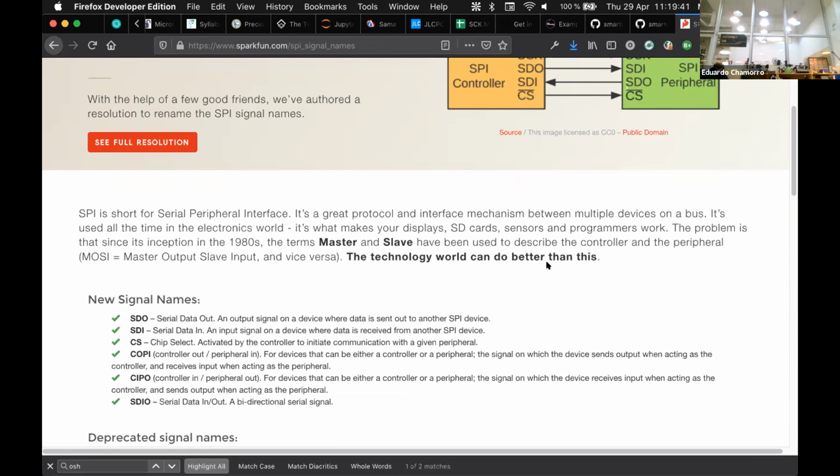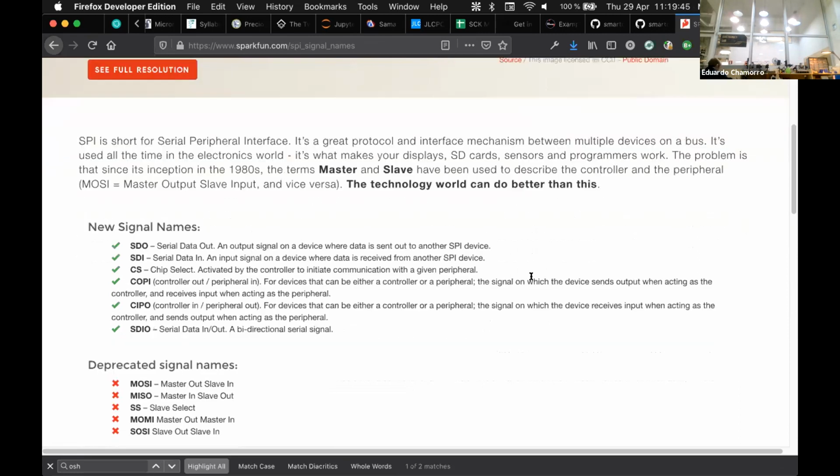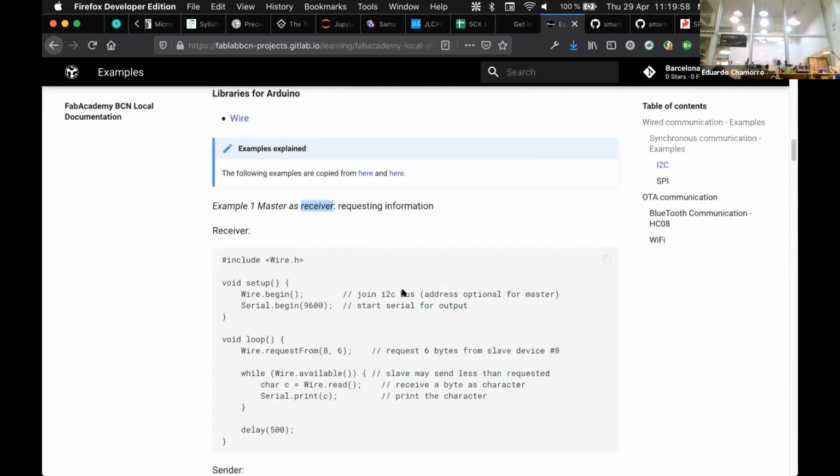I really don't care. It's just a personal opinion, but my opinion is that as long as you are aware of it and that you are not actually supporting slavery, there's no problem with it. But that is a totally personal opinion. So maybe one day we'll change this as well. But basically what we are saying is that we have two microcontrollers, one that is managing the thing and the other one is obeying somehow.